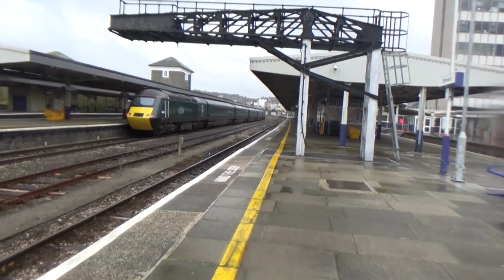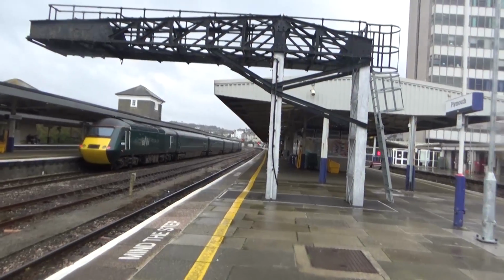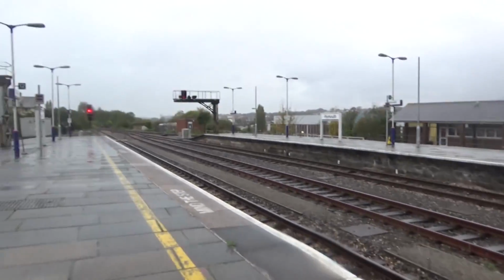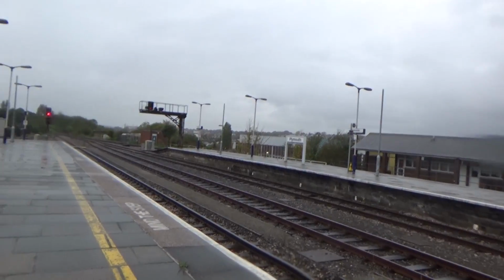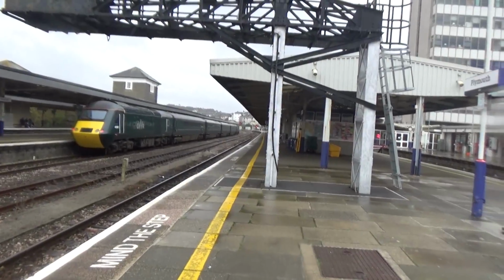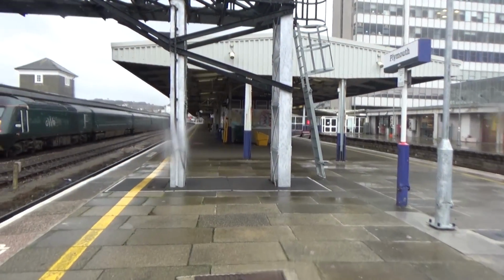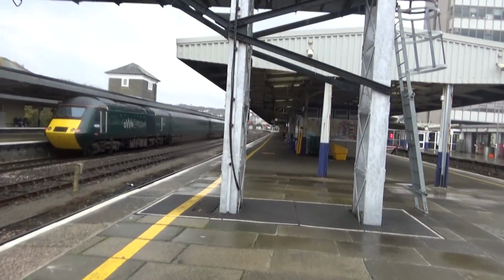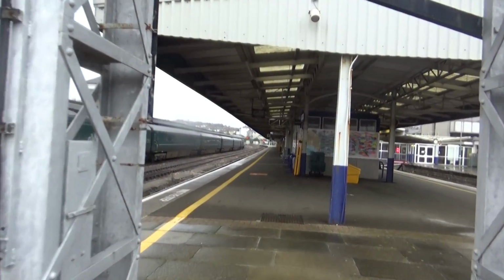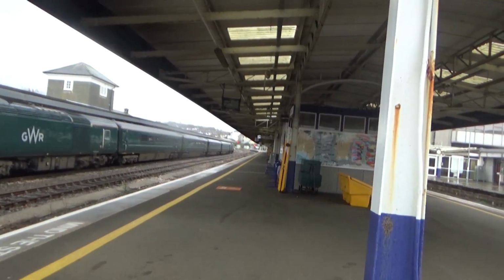So, how many power cars is Great Western Railway intending to keep? We all know that Great Western Railway were giving away quite a lot of power cars over to ScotRail, and a couple of them went into storage, 002, 105, but they've both gone to the NRM now, I think, or one of them has. I think 002 went there. Don't know about 185. How many power cars with Great Western Railway are they actually keeping for the short sets?